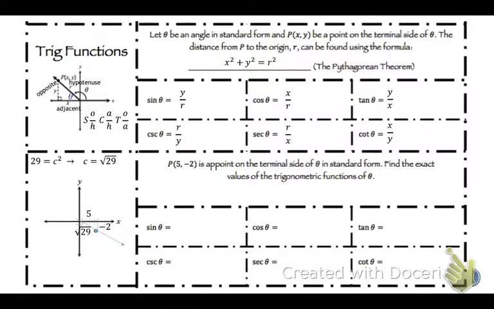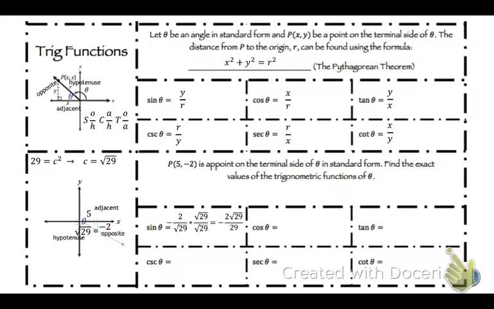Now sine is, there's my theta, label side, sorry, I'm getting ahead of myself. Theta is always that inside angle with the x-axis. So sine is opposite over hypotenuse, which is negative 2 over the square root of 29. Rationalize that denominator, multiply by the square root of 29 over the square root of 29. Negative 2 times the square root of 29 is negative 2 square root of 29. Square root of 29 times the square root of 29 is 29.